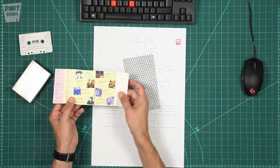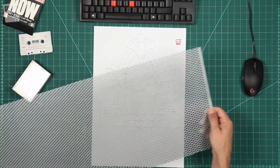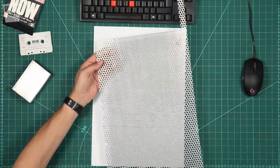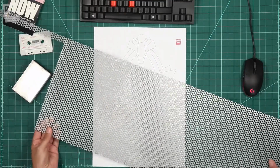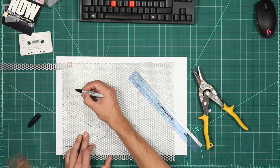M17, Duran Duran, Culture Club, Kajagoogoo, Paul Young, classic stuff. And this is perfect for the main structure. The holes make it easy to attach stuff to, and it should help provide a key when installing. A quick trim to make it manageable, and I can draw out the design.